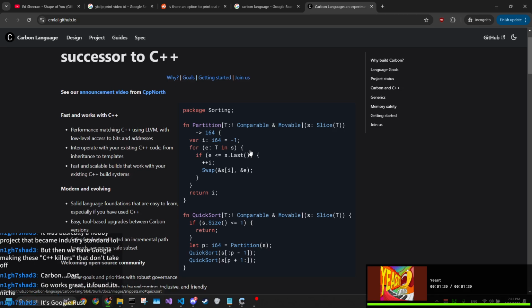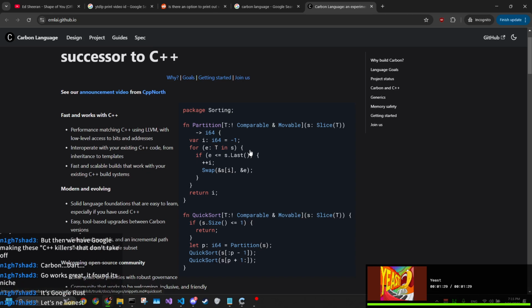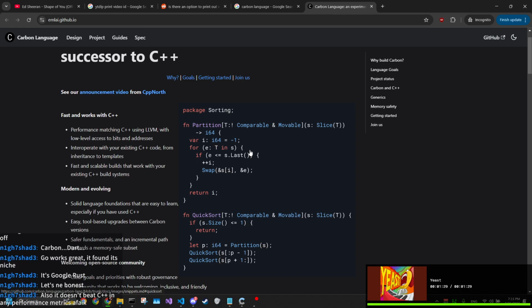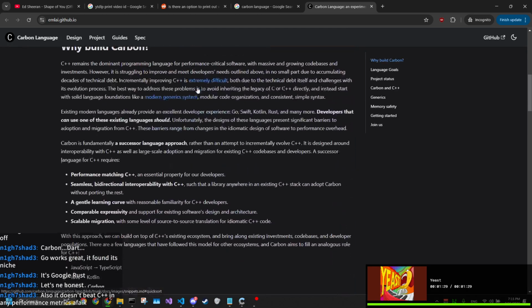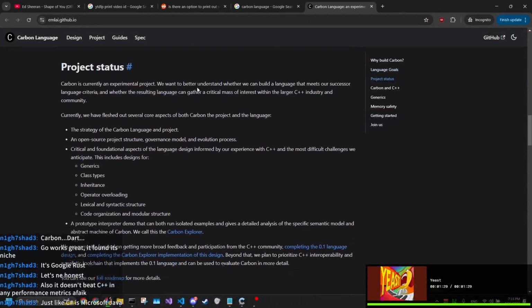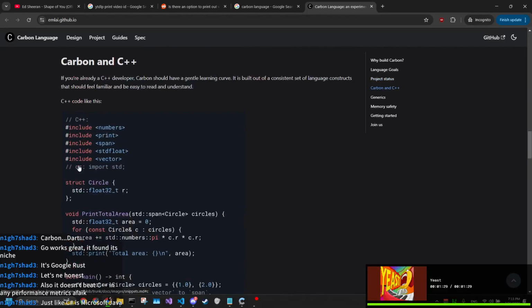I haven't dealt with Rust, but it looks like Rust. Yeah. Hey, we're gonna make a successor to C++, but make it run worse. Ooh. I mean, you can always fix that if you put in the work.